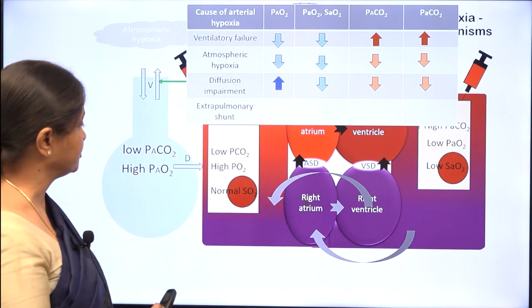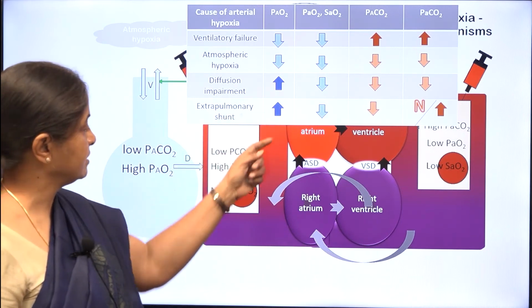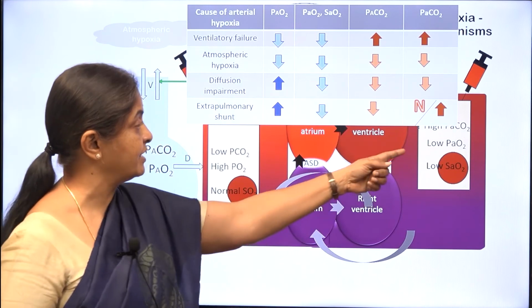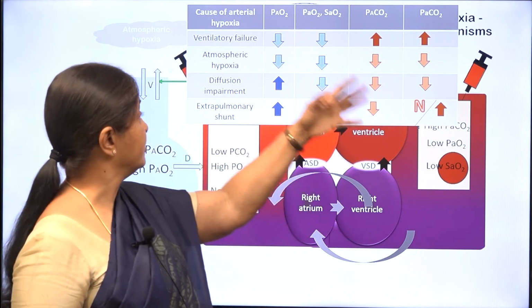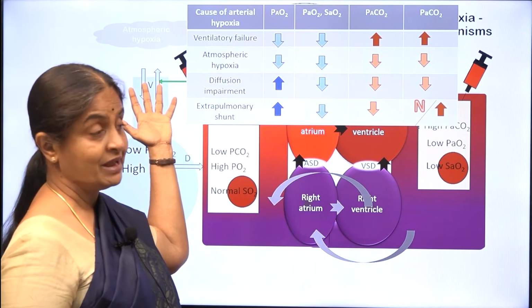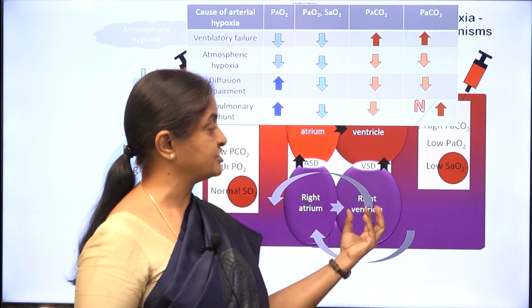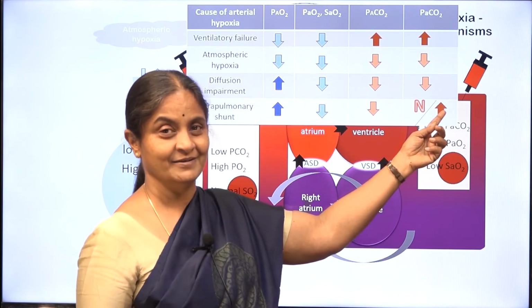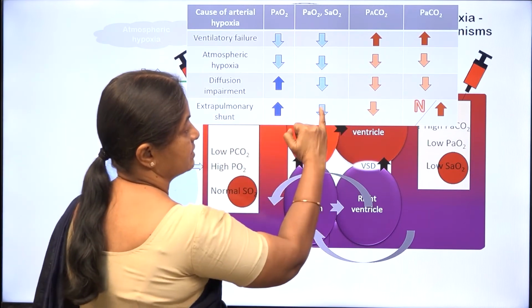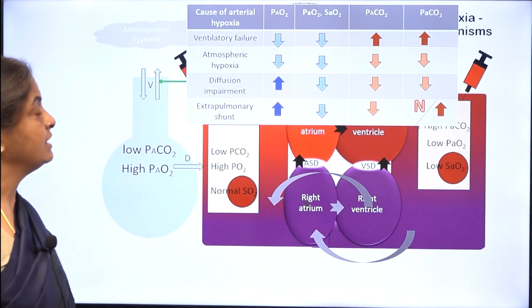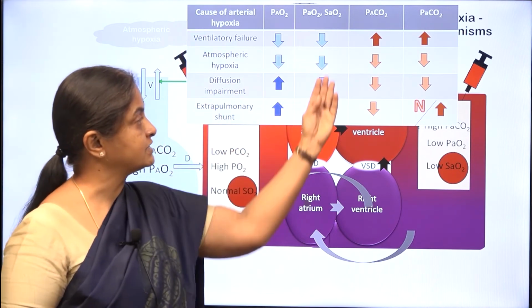Okay. Now let's summarize what we just said. Alveolar oxygen is higher in extrapulmonary shunt. However, because of mixing of the shunted blood in arterial blood, there is hypoxia. There is alveolar hypocarbia because there is hyperventilation in an attempt to maintain carbon dioxide in the artery at normal level. So there can be a normal carbon dioxide, but if the shunt fraction is too high, carbon dioxide can go higher. So this is the alveolar and arterial blood gas pictures in these four states which can lead to arterial hypoxia. All of them cause arterial hypoxia.